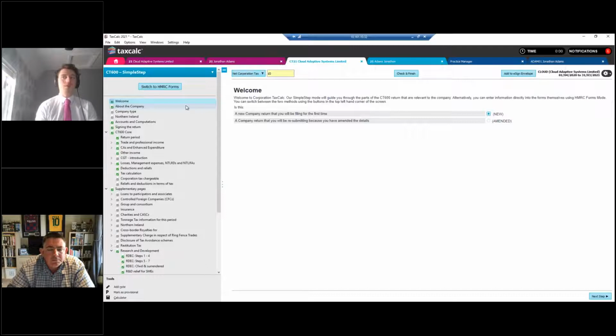Really, I think the simple steps are very nice to use there. Stephen, what are your thoughts on that setup? I absolutely love it. Again, it feels like a natural extension of what we're doing. But what I do really like about it is it's continued the automation, it's continued the calculation by the software, as opposed to us having to input lots of different figures and do a lot of that manually. It is doing it electronically. It minimizes the risk of any error there. But also, as you say, you've got the check and finish.